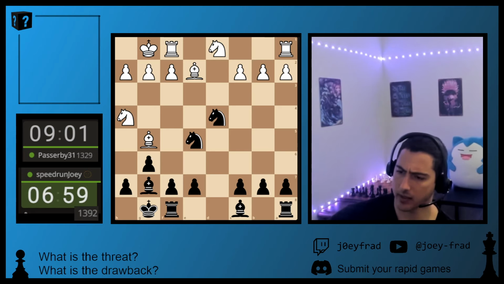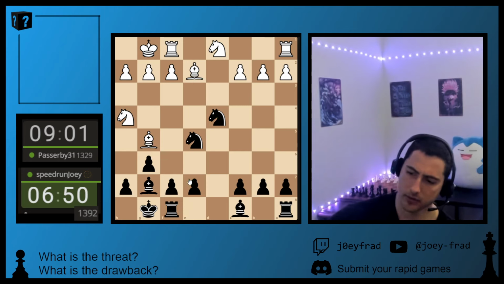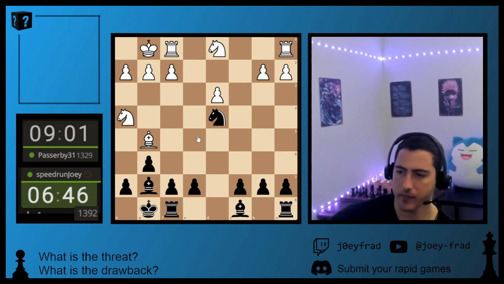Okay, so we were back here, he takes, I move my rook, he goes somewhere, I take the bishop with check. So maybe he couldn't ever take this pawn, but okay, so he takes back this way. If you give a check, and he goes here, that does nothing but trap your own knight.